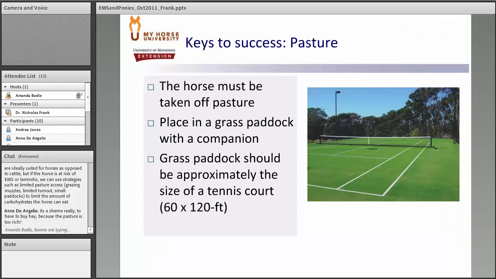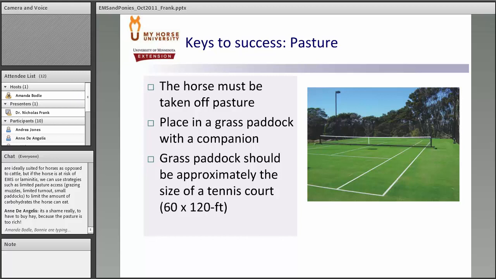So, having diagnosed the problem, we've diagnosed it by looking at the animal, recognizing the obese state, getting the history and seeing how long the animal's been in an obese state. We've also looked at the regional adiposity, the cresty neck, the fat pads that we might see, and finally we've looked at the insulin resistance side of things. And by looking at the numbers that we would get back from those different tests, whether it's a resting insulin concentration, an IV glucose tolerance test, or the oral sugar test, we will have an idea of how severe that insulin resistance is. And that's going to be important to us because we then have to make decisions on how we're going to manage the patient.